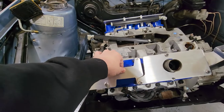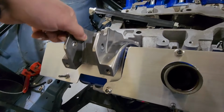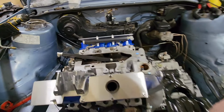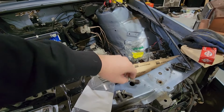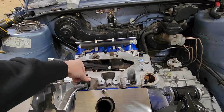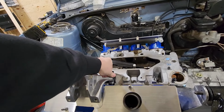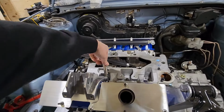This one more than likely will stay where it's at. So this is the motor mount itself. This is a spot for it. That's gonna be tight, but I think it could work. Bolts for it. You know, when you test fit something, you just wanna run it down hard. Don't even try to be easy with it. Just ram it in hard. Always works, right?